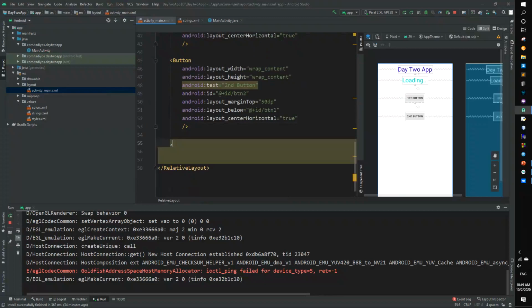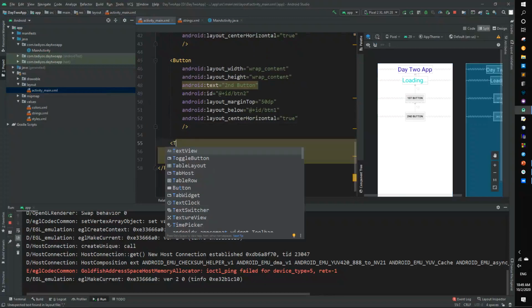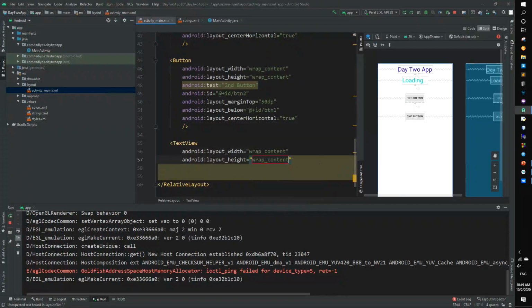Let's have a text view. We set the width and height to wrap content, and let's say the text is scroll view.